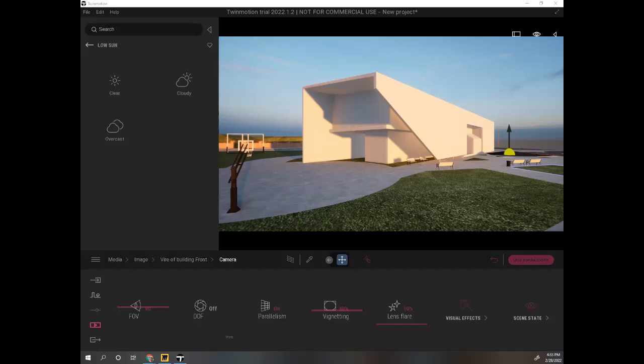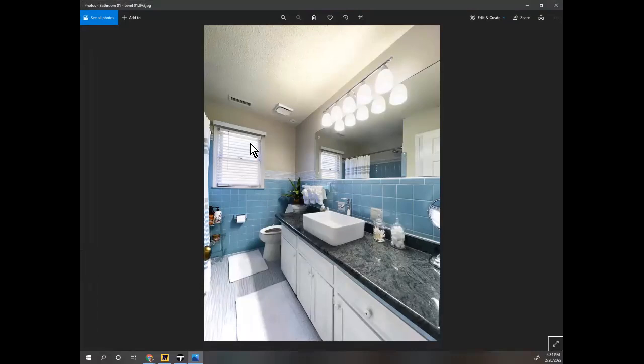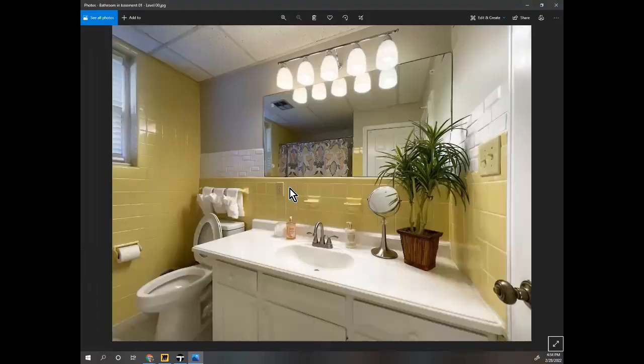I think you hear the term wide angle a lot because that's a very popular lens, which basically allows the image to look a bit more skewed, but it allows you to see more of the building. So for example, if you look at this photograph that I took of some interior spaces, let me put it up here. There we go. So that is a bathroom image that I took, right? And these are some architectural photographs that I took here.